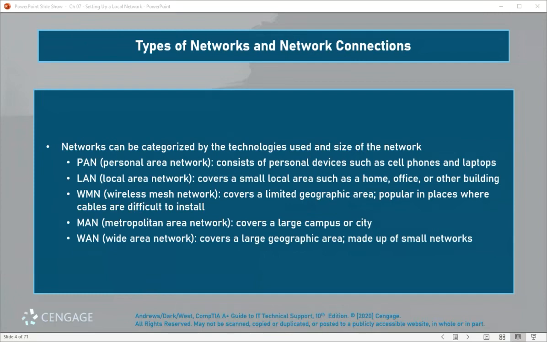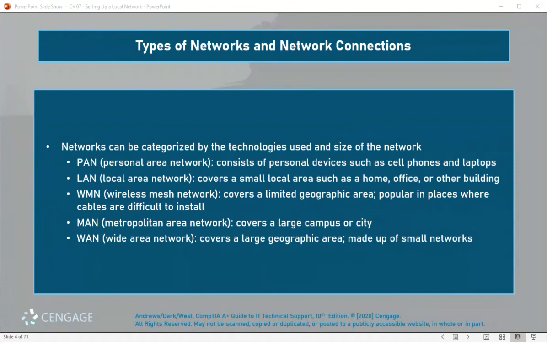A wireless mesh network is going to cover an area that is geographically limited in size, so something like Cape Fear's North Campus or downtown. It's great for places where cables are difficult to install. I've seen a lot of instances of this in downtown in the historical buildings, simply because they have a lot of plaster walls as opposed to drywall. In historical buildings, they try and modify as little as possible, so running cable behind lath or any of those other types of constructions for those walls is very difficult. There's a lot of potential for damage. So a Wi-Fi system tends to be a lot less intrusive.